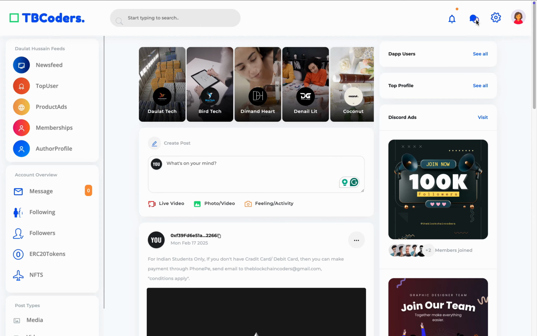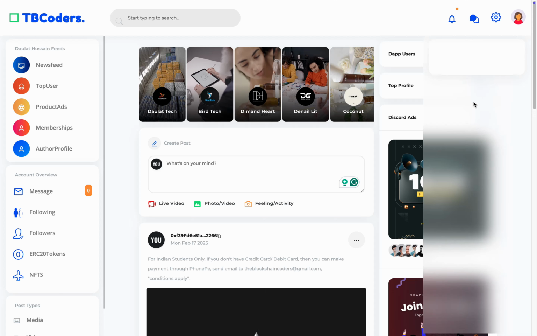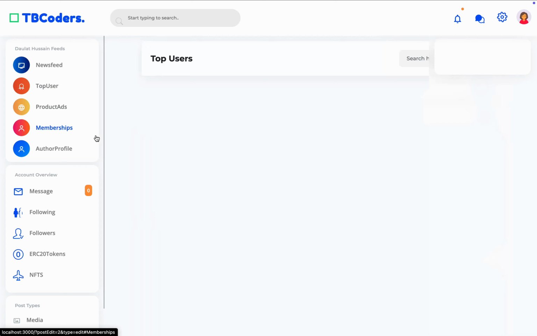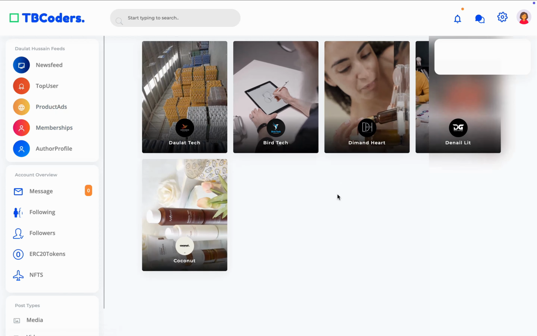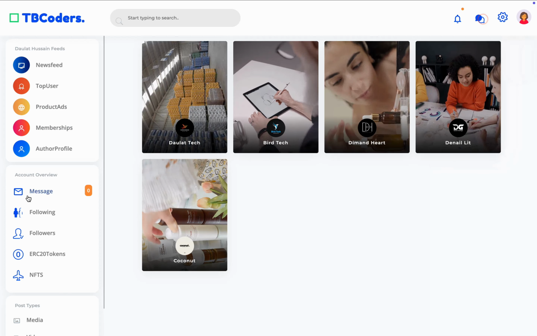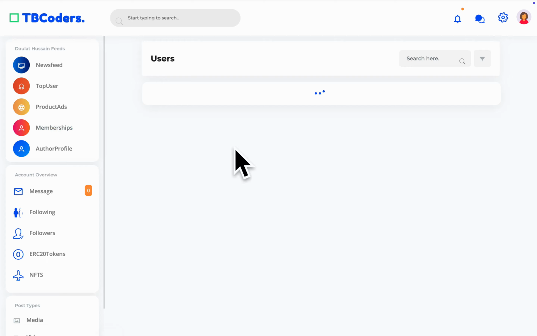Right now you can click here and find the details that we have no friends, because I'm the only user of this application. You can come back to the user section, there is no user. Come back to the product, these are the ad campaigns we are running. So let's close this one. If you come back to the memberships, right now we don't have any membership.